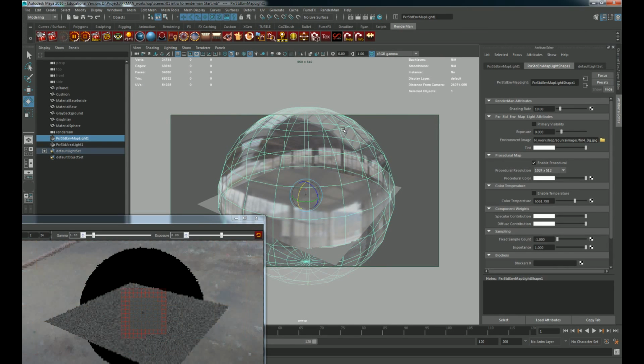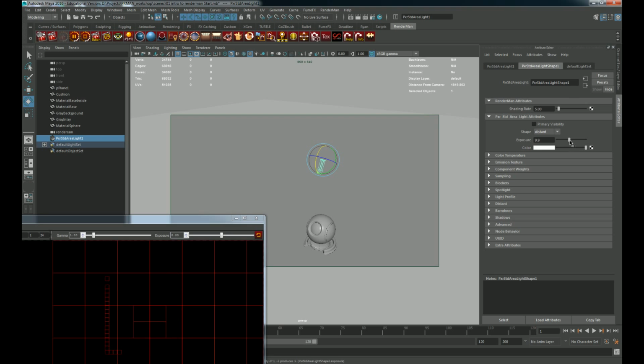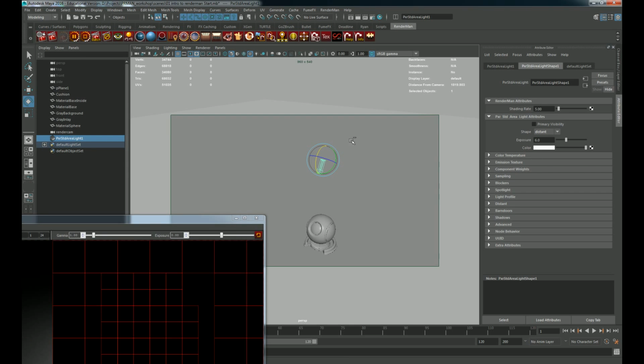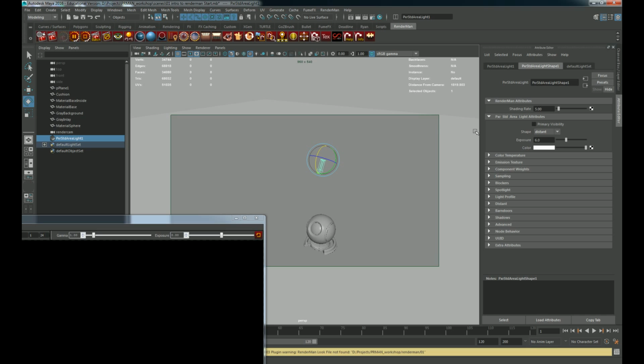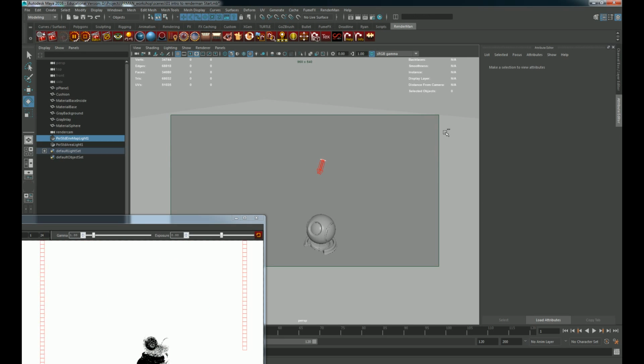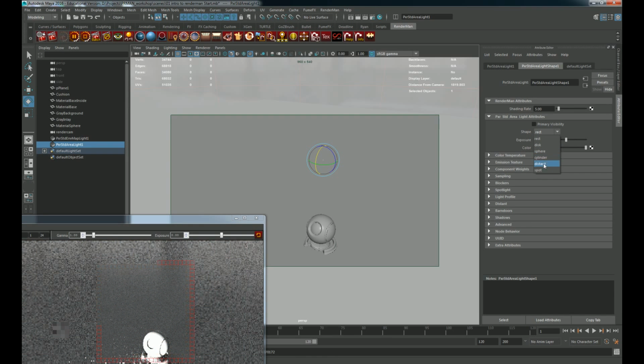Wow, okay, I have no idea why mine is not actually updating. Let me just stop and restart my render. Yeah, okay, there we go. So I needed to stop and restart my render with that light specifically, which makes sense now.